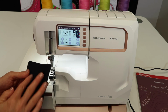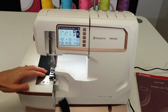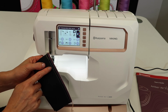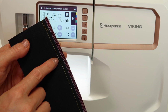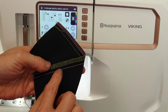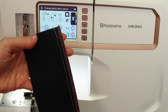So just take your fabric, fold it in half, and let's go ahead and stitch and see how a five thread actually looks on the fabric. You're gonna see both a seam and an overcast stitch all together, and it will produce a wider finished seam allowance. So you have the extra needle thread that's further away from our three thread overlock edge. That's just doing what it normally does, but this extra seam is partnered with that purple thread that creates a chain stitch.